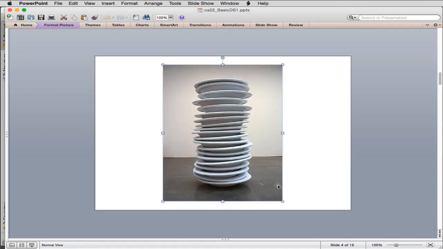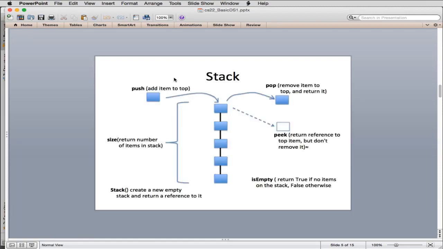When you stack plates, you always have to first put the first plate in, and this is called the base. Then you put the next plate in. It always goes on top of the stack that's already there, so you can only put plates on top. And then if you want to get to a plate lower down without unbalancing the stack, you have to remove all the plates starting at the top, taking each one off until you get to the one you want. So this is the essence of a stack. Here's a picture of it.